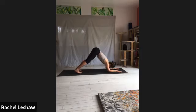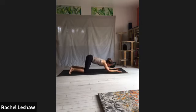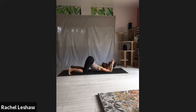Okay, we'll come down to the knees. Anahatasana with the elbows bent. So we'll walk our knees back a little bit and bring our forearms vertical. Either palms together or fingertips together, and drop either your forehead to the floor or your chin to the floor. And eventually your chest and armpits to the floor.